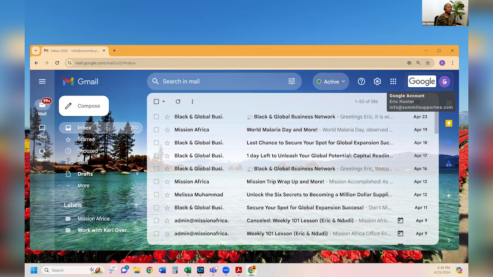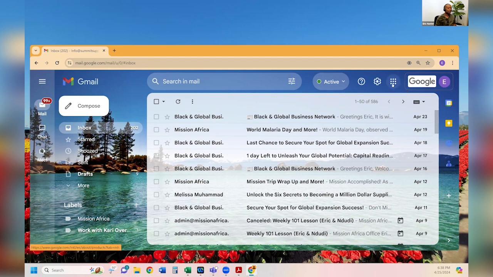So if I go here, when you see this E, your initial, or if you've uploaded a photo, you might see a photo here. That tells you that you're logged in. That's the first thing to understand: to get to your Google account or your Gmail account, of course, you have to be logged in. So now that I'm logged in, you can see here it's info@summitsupportwa.com, which in the background is really just using a Google account.